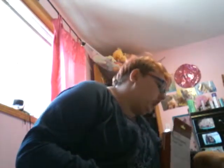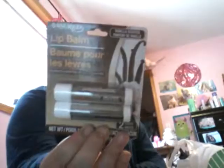I have to set up my own meds here starting very soon, so I had to get a Medi-Set. That's the only adult thing I really got, I think. Well, not really. But, yeah. I am working up in the world. I'm getting more privileges, and one of those is setting up my own meds. I got some vanilla-scented lip balm, because I love the smell of vanilla. It's very, very relaxing. I guess there's more adult stuff in here than I thought.